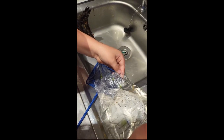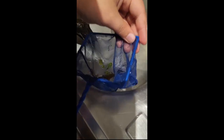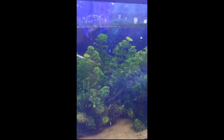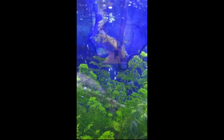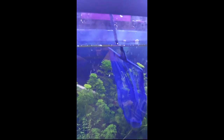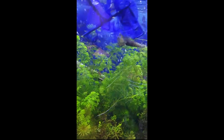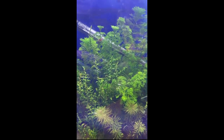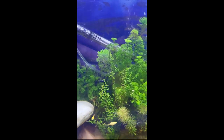just going to release him into here. There he comes. He hasn't really got much water, so there he is. Right, there he goes. Right, here he comes into the... So I'm just going to release him now. I think he's trying to get to the bottom. Just going to tip him up that way. There he goes. Into the plants. Probably never see him again, like all of our other wood shrimp. So yeah, there he goes. Into the 80-litre tank.